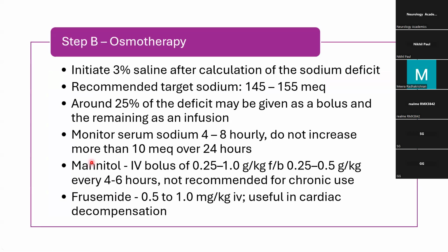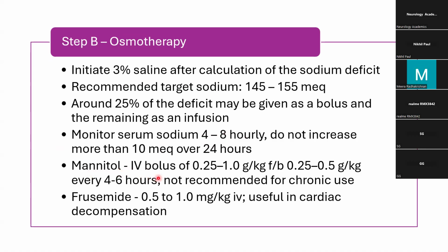Regarding initiation of osmotherapy, we should initially calculate the deficit and initiate 3% saline. The recommended target sodium is 145 to 155, but we don't need to panic even if it goes slightly above. As I said earlier, we can give around 25% of the deficit as a bolus over 1 hour and the remaining as a continuous infusion. Monitor frequently, initially at least every 4 hourly, and later on maybe 8 hourly. And take care not to increase sodium by more than 10 mEq over 24 hours.